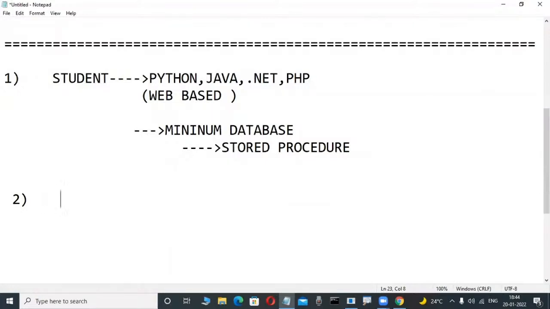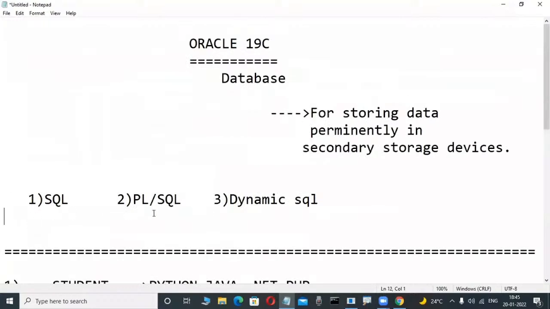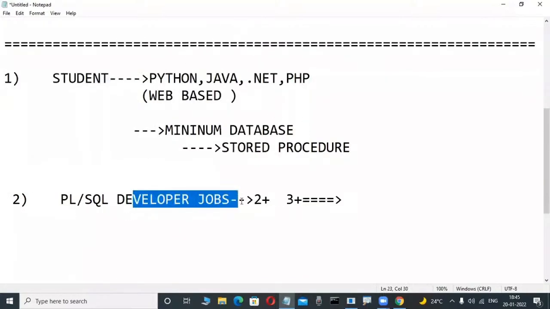Then those persons apply on the company side for PLSQL developer jobs, which exist without any knowledge of Java, .NET, or front end. Maybe they are non-technical persons without very good programming skills, so PLSQL developer jobs suit them. Maybe there is a gap of two or three years. Those persons are in our course only. They learn this course only for PLSQL developer purposes. Many people are learning this course from me.